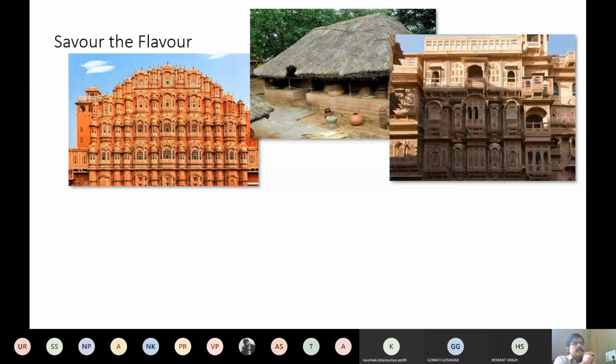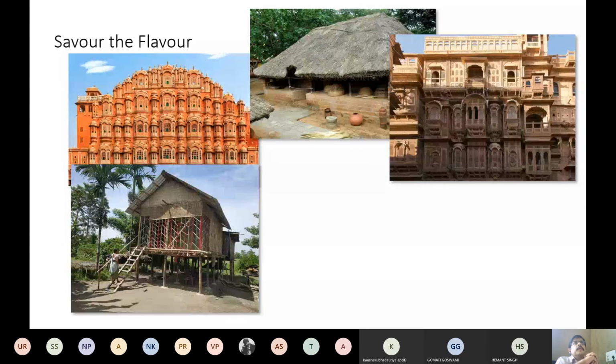This one again, where is this one? Killa. It's in Jaisalmer, made I guess with Jaisalmer sandstone. The first one, Hawa Mahal, is not exactly made of stone. The orangish thing that you can see has a bit of plaster on it. Whereas the last one, it's a Haveli in Jaisalmer. It is made entirely out of stone and there is no plaster work on top of it.